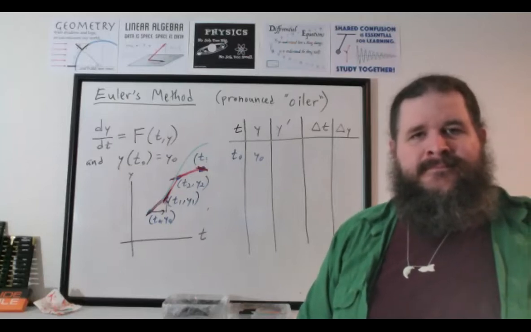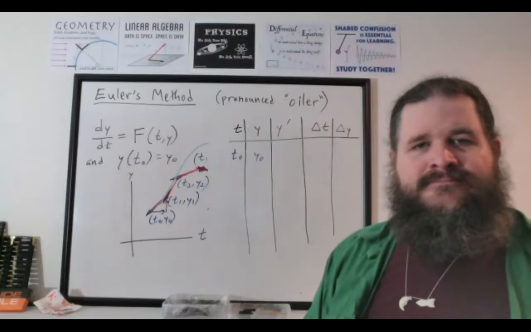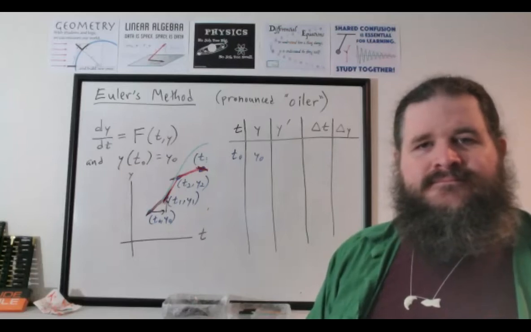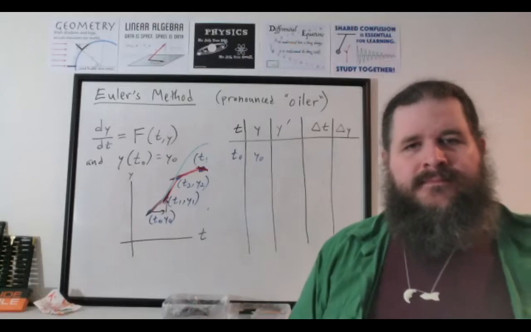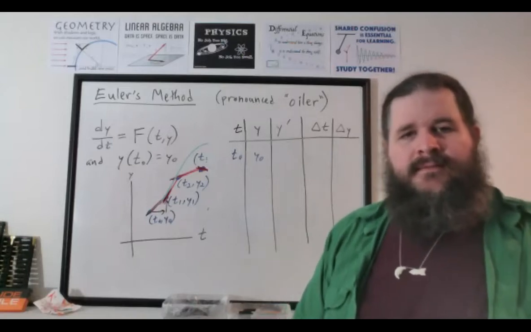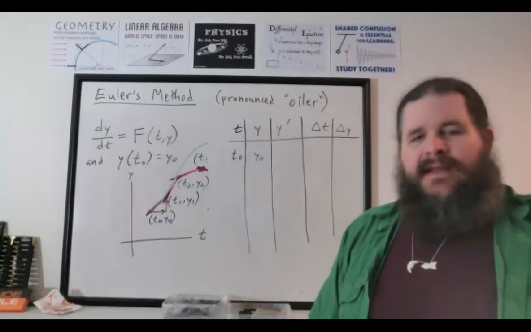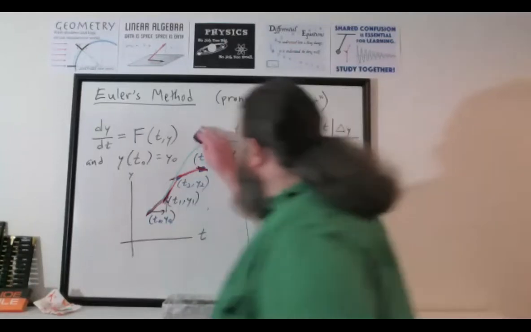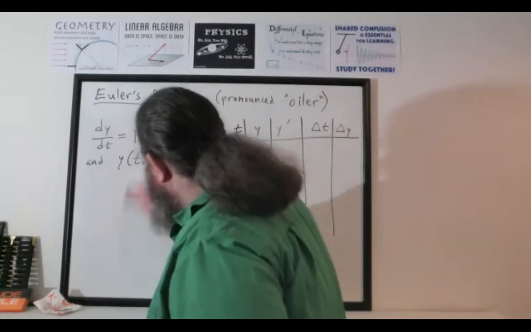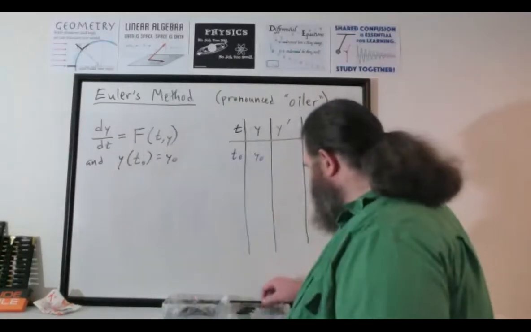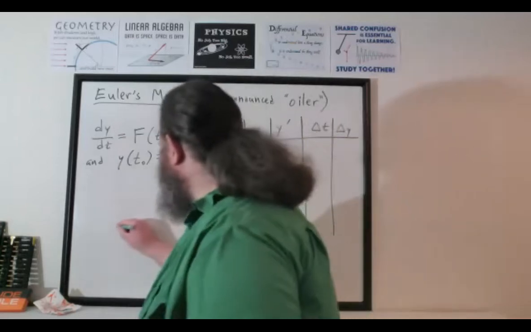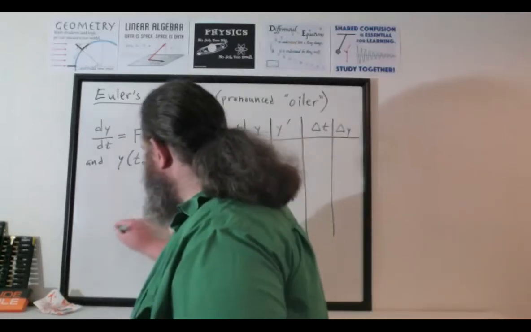I have a question. How would we determine the change of t and the change of y if we are only given a slope? Are we supposed to just give a small value to one of them and then see what the other results in, or? Yeah, exactly. Because if you go back to the idea of what slope is, if you've got some curve, like let's say this curve is the actual solution.